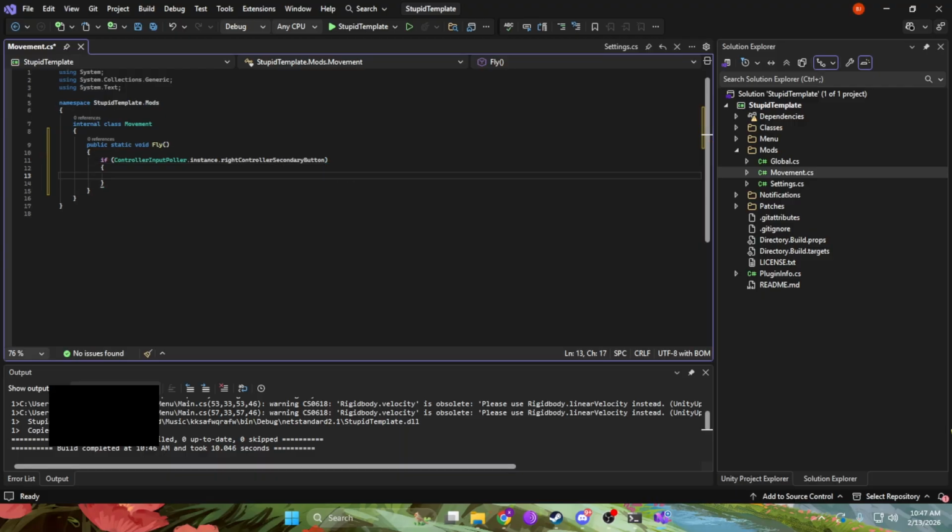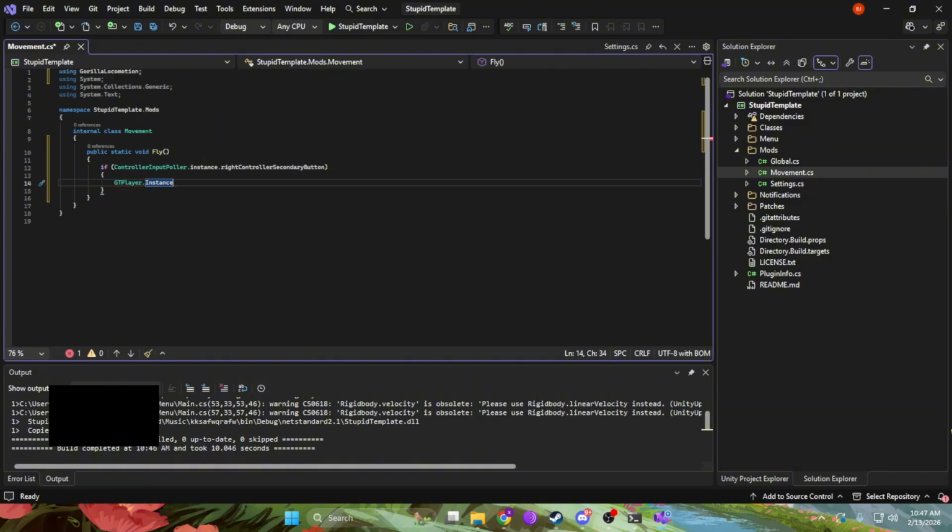A would be primary. And then what you want to do, you want to do GTPlayer.Instance.transform.position. So we're transforming the player. Do plus, which is positive, and then equals where we're gonna position it to, and GTPlayer.Instance.headCollider. This is what you're gonna transform, not just the whole rig, and then .transform. But we're gonna do it forward and not position because we already know we're gonna change the position, but where do we change it?